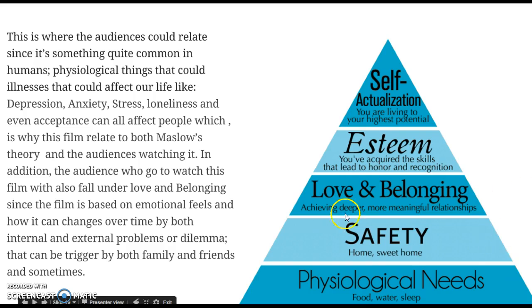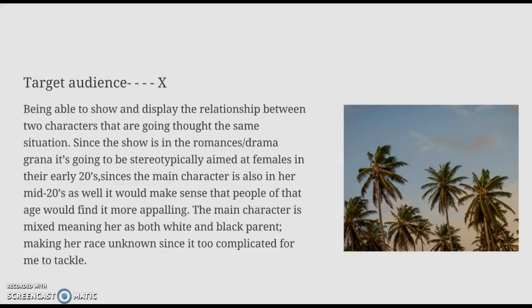As you can see, here's the hierarchy itself. Psychology. This is where the main character is. This is where our audiences will be, from the love and belonging, which is what our main character strives towards. She wants love and belonging, but she's here right now because, with her mental condition, food, sex, eating, water, sleep, everything proves so difficult to her. I explain it more here as well.